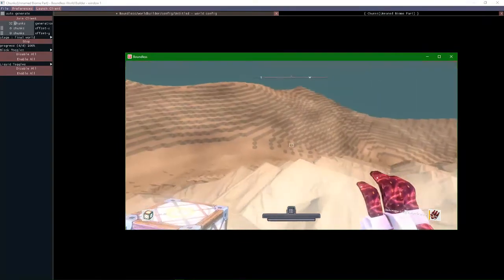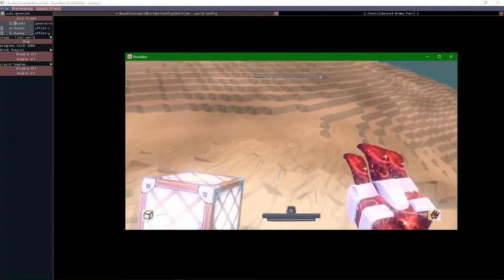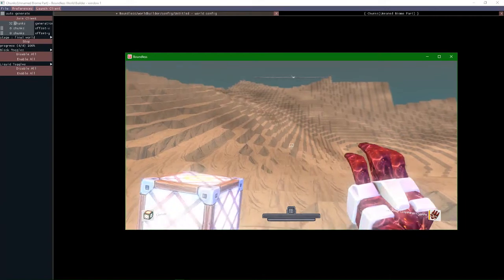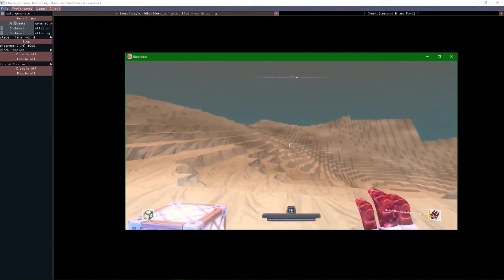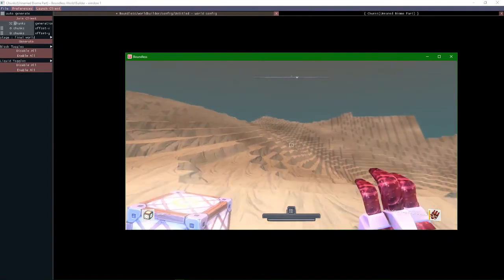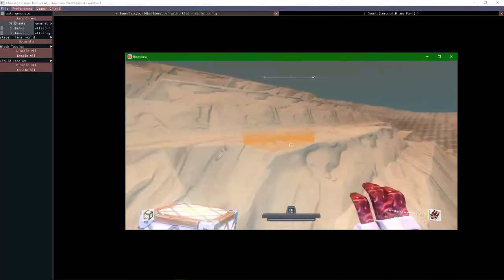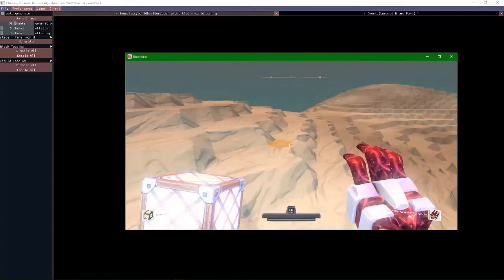Also, I thought you could fly in here, but I don't know how to do it. Because I have been flying in here, but I do not know how to do it. Maybe somebody else can tell me how to do that. Maybe in chat, maybe somewhere else. I will see.